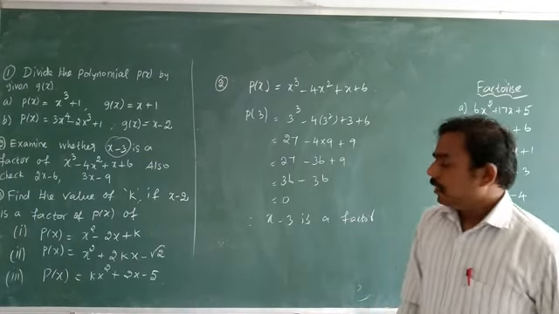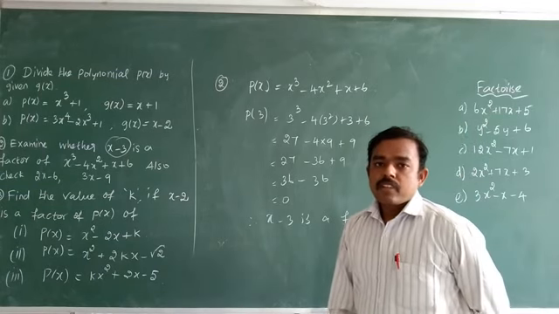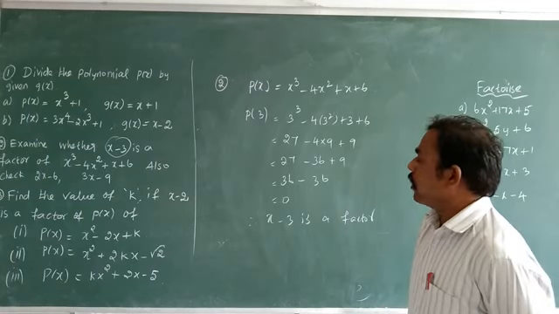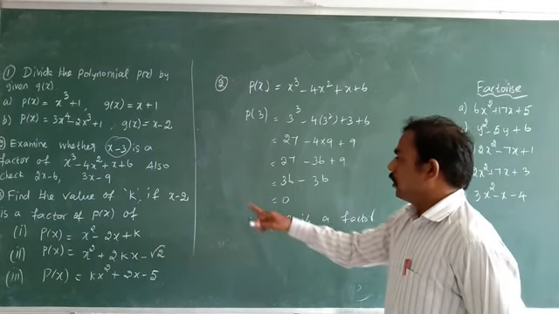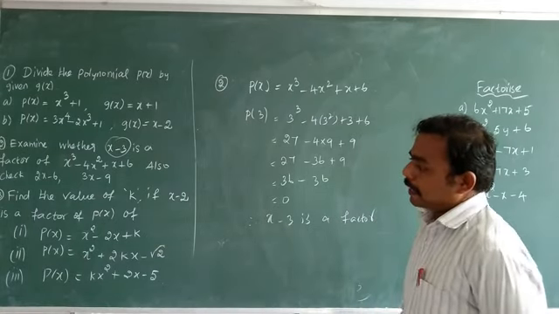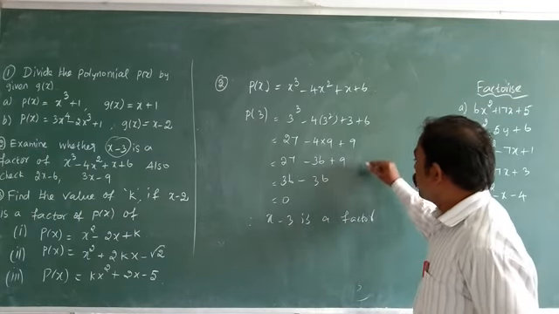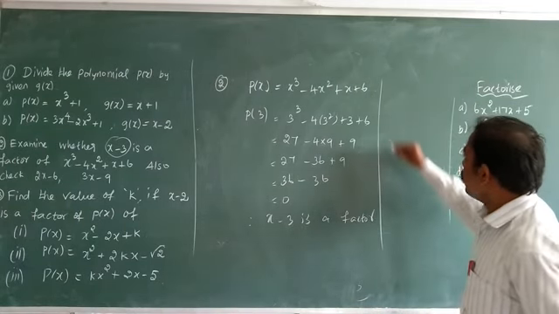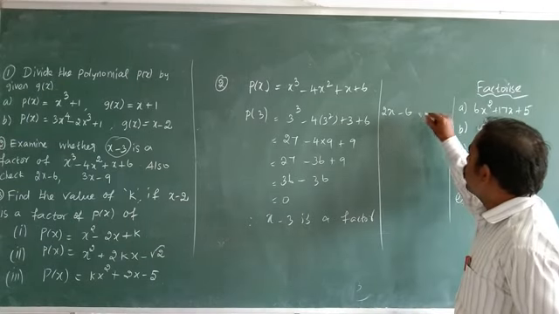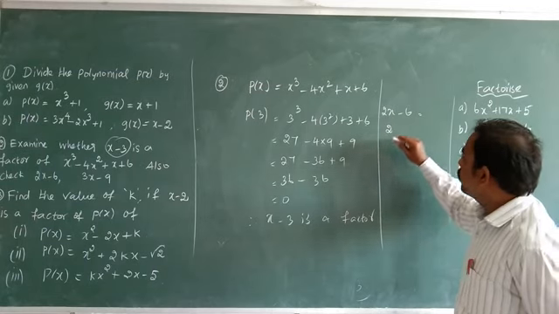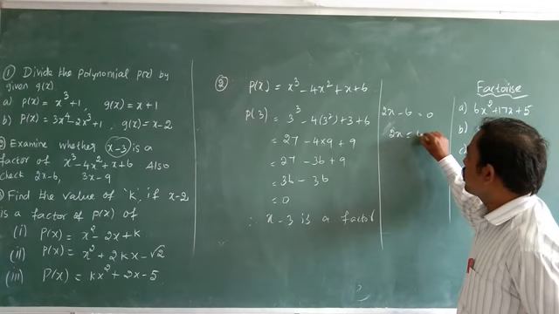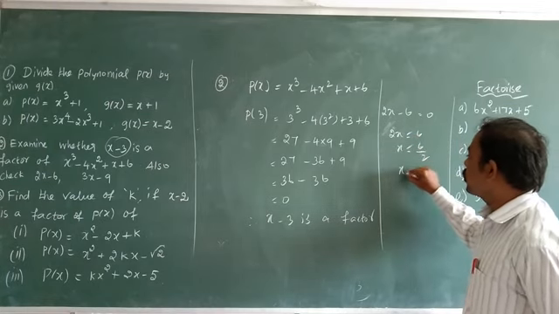Right. If x minus 3 is a factor, then what can you say about the other things given, like 2x minus 6? If x minus 2 is a factor, you are going to find the 0 of this, no? Next thing is given: is 2x minus 6 a factor or not? Now find the 0 of this polynomial. So 2x minus 6 equal to 0. So 2x equal to 6, so x equal to 6 by 2, that is x equal to 3.